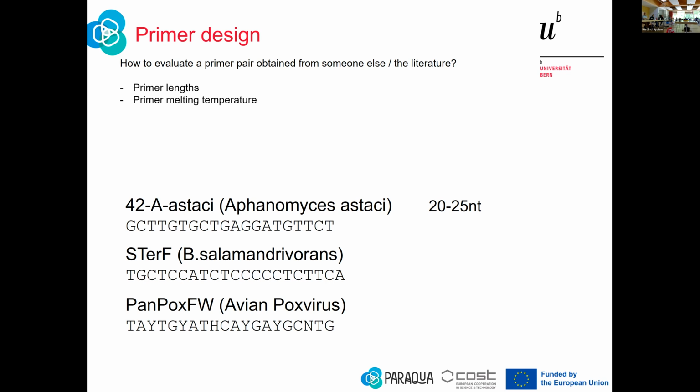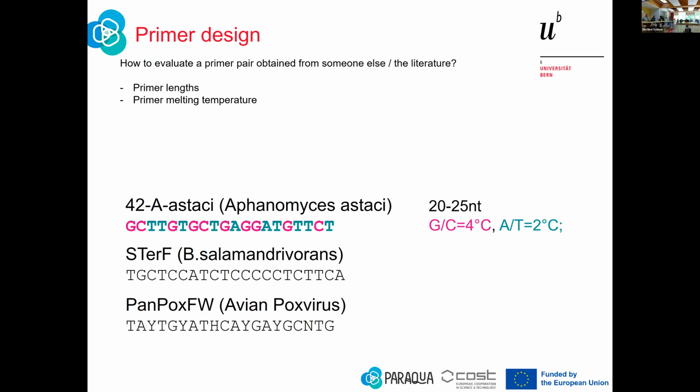The next thing is primer melting temperatures. And we had this wonderful introduction into base pairing before, GC base pairs and TA base pairs. And what you need to know, or maybe you saw it, is that G and C have 3 hydrogen bonds with each other, and A and T have 2, which means that GC pairs are harder to break up during melting and also form less easily when you cool down.